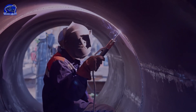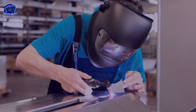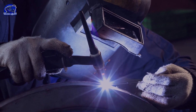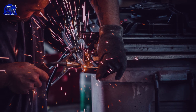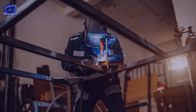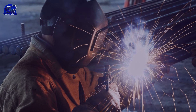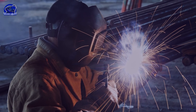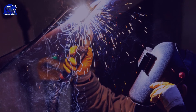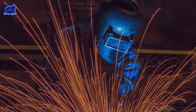Let's discuss what metals are suitable for each process more specifically. Steel, stainless steel, and aluminum alloys are typically welded with MIG. Steel, stainless steel, and cast iron can all be welded with stick. TIG welding, on the other hand, covers pretty much everything — any metal that conducts electricity can be welded, such as steel, stainless steel, aluminum, copper, brass, chromoly, and exotic metals such as magnesium and titanium.